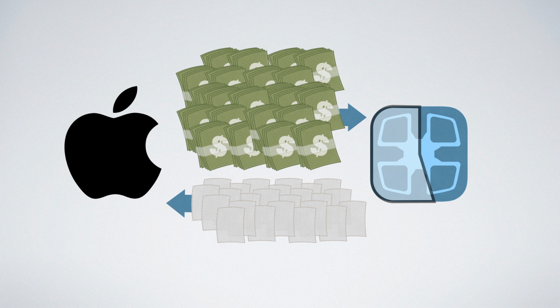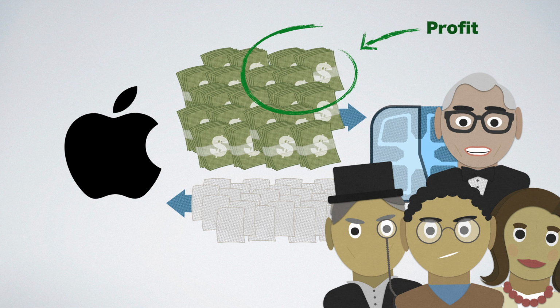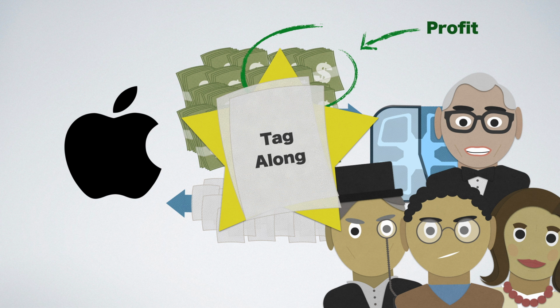Good news for the big guy, the only one they have to talk to is Mr. Majority over here. He can now exit his controlling stake for a sweet profit over his initial investment. And you and the other minority shareholders can go f*** yourselves, right? Not so. The tag-along clause puts a big asterisk on that deal.